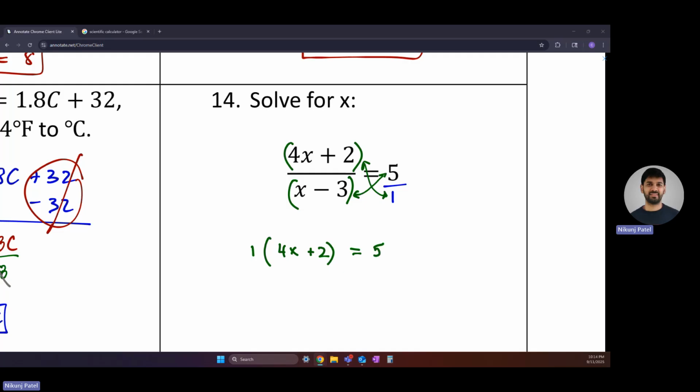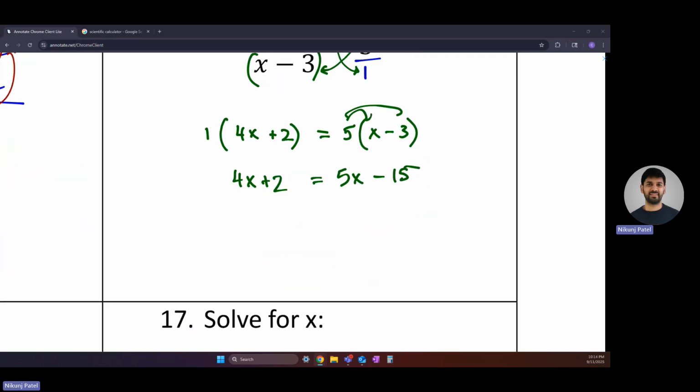The parentheses I added there because we need to distribute when we multiply to both of these terms, right, for each of these. So the 1, I really just wrote it there so you know that it's getting multiplied by all of this, but really it's going to remain the same when we multiply everything by 1. And then over here, when you distribute, we get 5x minus 15.